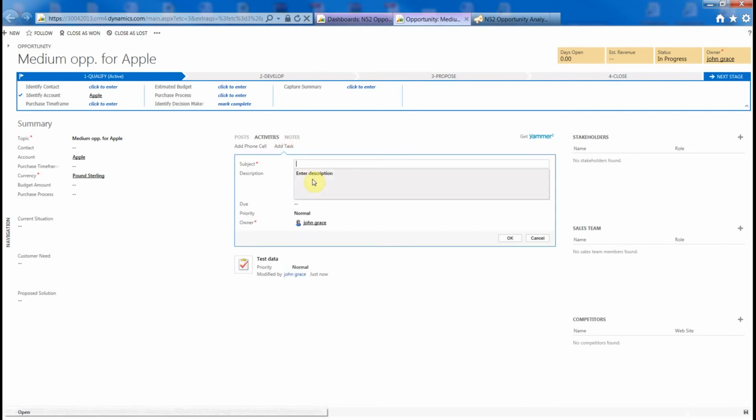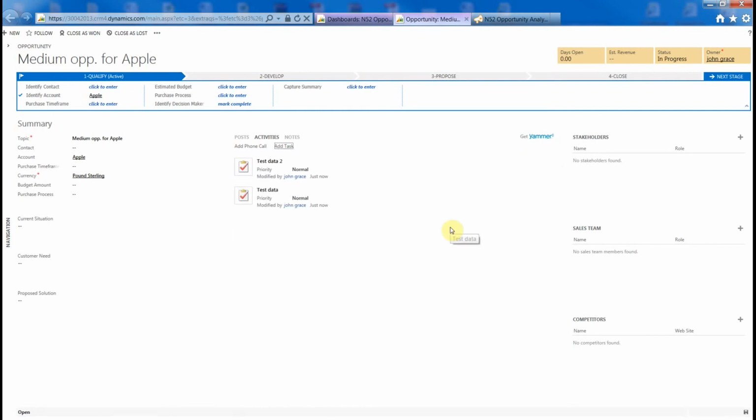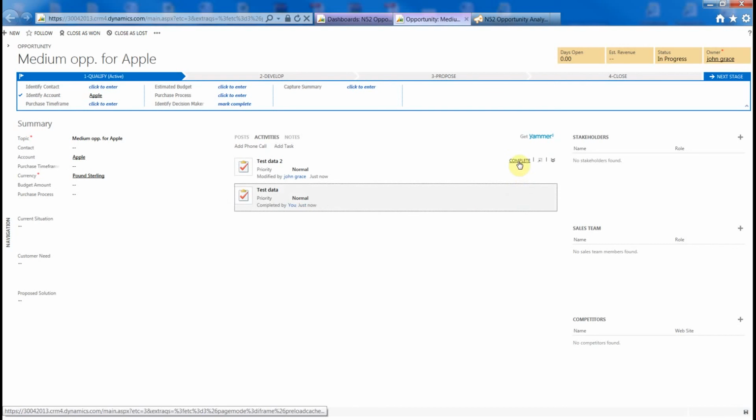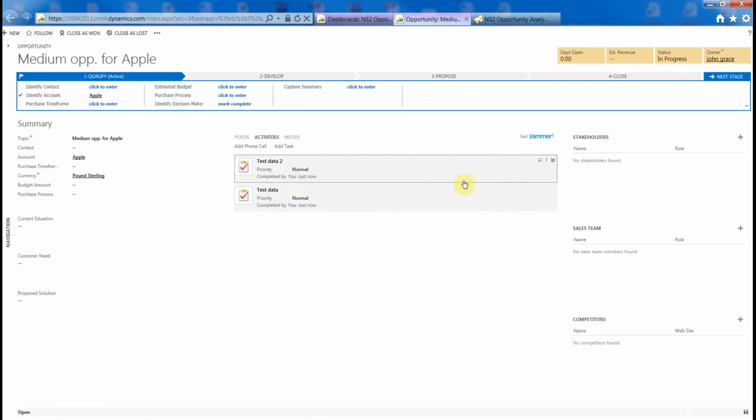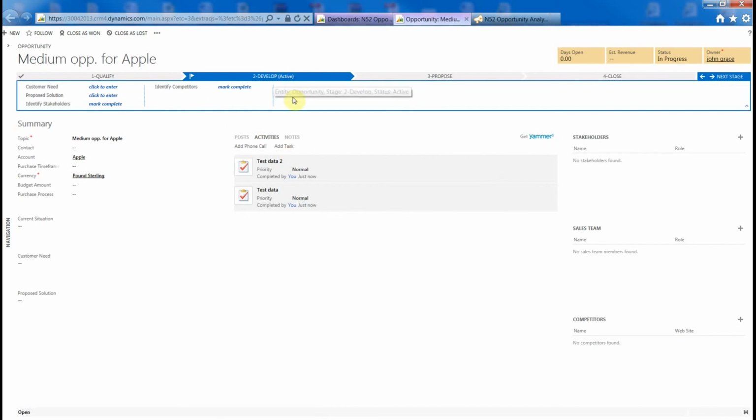And let me just give it another one, test data 2, click OK. And for tasks, we need to complete these tasks, so let's just click the complete button. And again, a formula behind the scenes is firing, and it's capturing this sales metric for us. And now I'm going to move it on to the next stage, onto the develop stage. So hopefully with those 2 tasks, the salesperson has progressed the opportunity on, and again some formulas are firing behind the scenes doing the calculations.